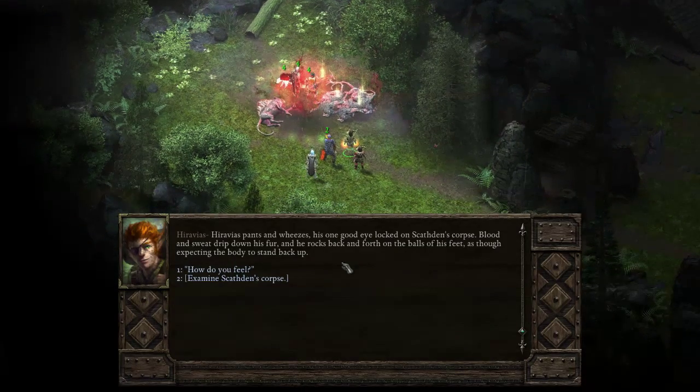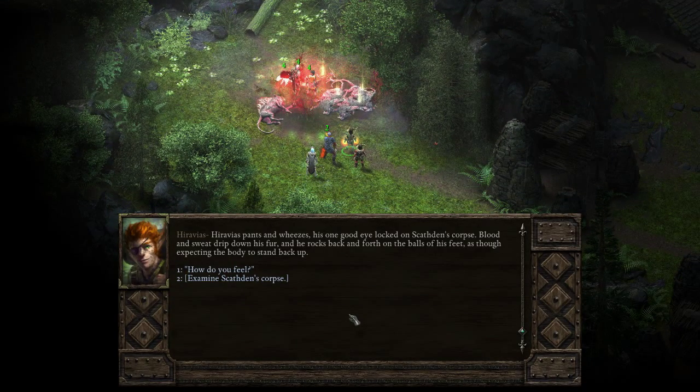But did that push you to Gallowayne now? Heravius pants and wheezes, his one good eye locked on Skaften's corpse. Blood and sweat drip down his fur, and he rocks back and forth on the balls of his feet, as though expecting the body to stand back up.